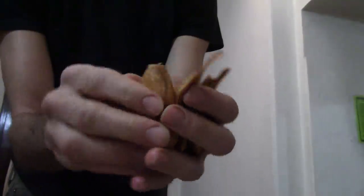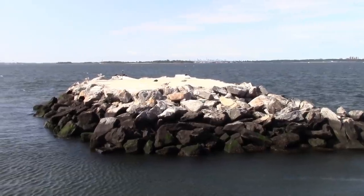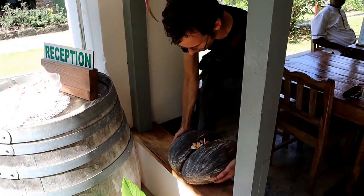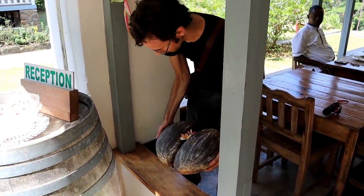In nature, plants can spread their seeds in a variety of ways — they may be dispersed by the wind, by water, or spread by animals that eat the fruit and poop out the seeds somewhere else. With the Coco de Mer, we are faced with a puzzle. These fruits are so heavy that when a fruit falls, it doesn't get very far from the parent tree.